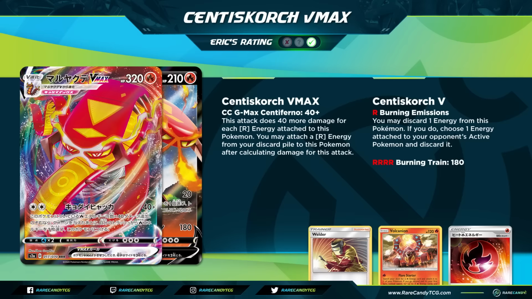So I actually do like the first attack that we have here because, again, you kind of just want to buy time until your Centiskorch VMAX gets up and running. And putting them a manual attachment behind is actually pretty good. I do think this is a solid little attack, and actually does synergize a little bit well with the VMAX. But getting onto Centiskorch VMAX, this card gets a little bit more interesting. VMAX, of course, 320 HP, water weakness, 3 retreat cost, and then it has a single attack for 2 colorless energy. It does 40 plus 40 more for each fire energy attached to this Pokemon, and you may attach a fire energy from discard pile to this Pokemon after calculating damage for this attack.